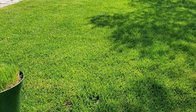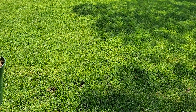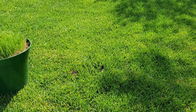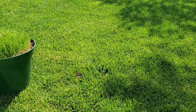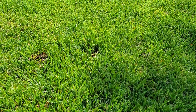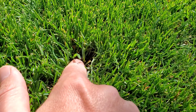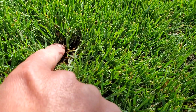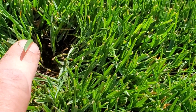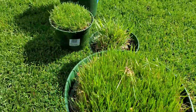Here on my lawn, my actual main lawn, I have a mixture of Kentucky bluegrass and perennial rye. These two grass types are blended together quite a bit in lawns because they are very similar and a bit complementary. They're actually kind of hard to identify in a lawn when they're mixed together, but you can. I've pulled and isolated this one little grass blade out right there — that is perennial rye. Right next to it, this long blade is also perennial rye.